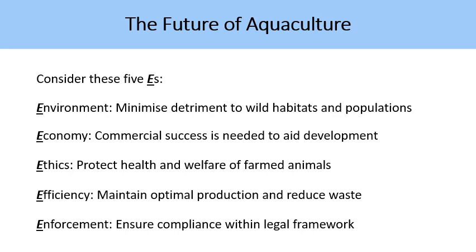Secondly is the economy. In order for sustainable aquaculture to thrive, the industry must generate profit which can then be invested into further developing commercial practice. A prosperous farm has the ability to support new initiatives, from technologies such as underwater drones to establishing links with local communities. Ethics is at the heart of sustainable aquaculture.